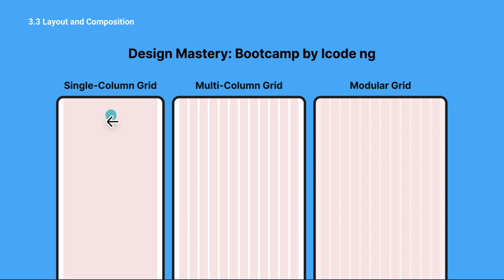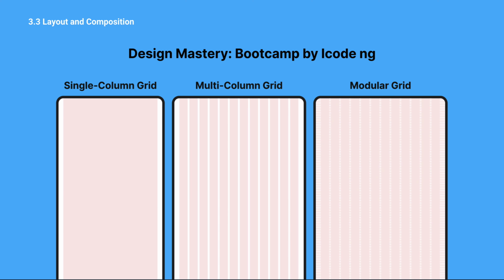Here, this is a single grid style. If you notice, we just have one line with margins on the left and also on the right. For multi-columns, you notice we have more than one column inside this section. A modular grid is a combination of rows and also columns. So if you notice here, there are some tiny lines here signifying the rows, and we still have the columns. Combination of rows and columns forms the modular grid system.